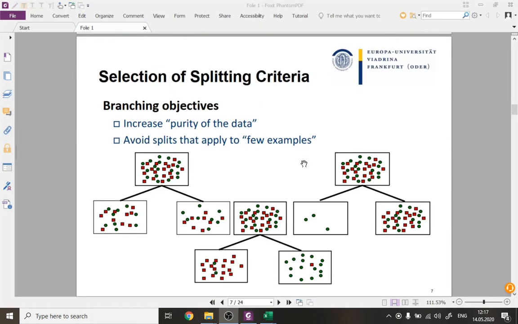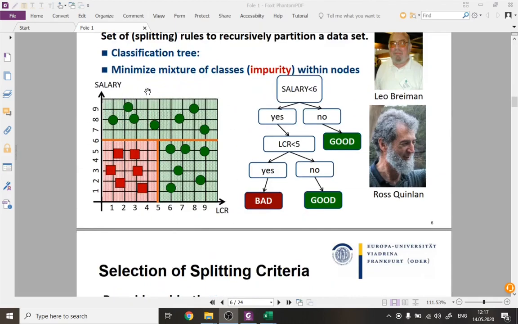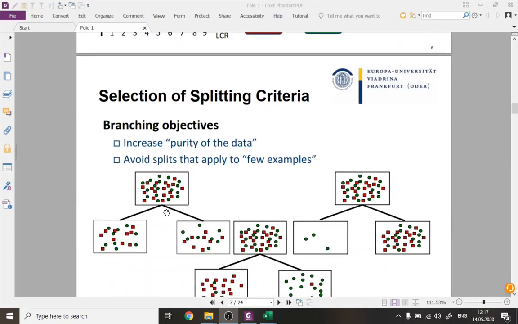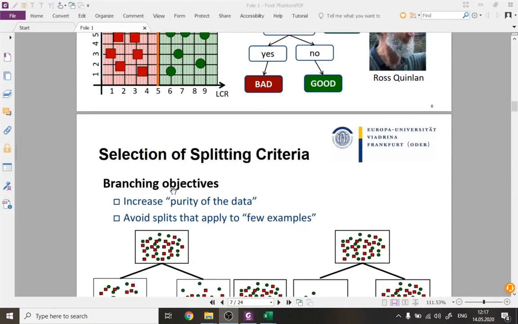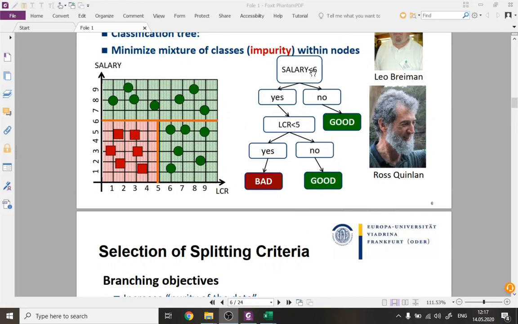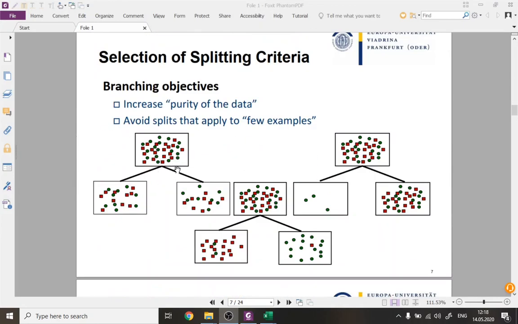So let's imagine that we are given all these records, and we can divide them according to 3 attributes. The first one is salary, another one is LCR, and the third one is some other attribute, like their age. When we divide by the first attribute, we get these subnodes, right? Here people answered yes, here they answered no. I see that in every subnode I get a considerable number of records, but the data is quite mixed. So it means that asking this question for these records maybe doesn't make so much sense. I don't get any interesting outcome.